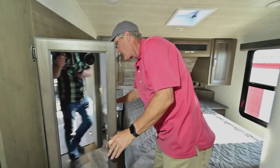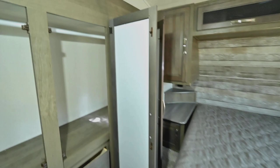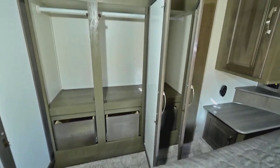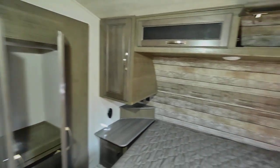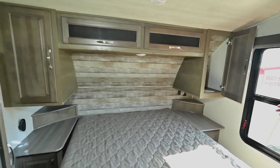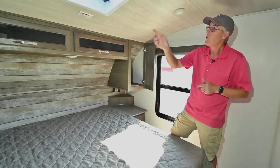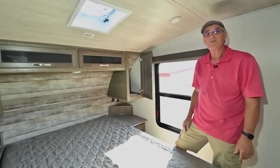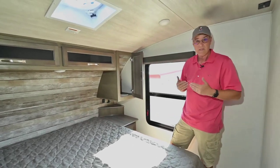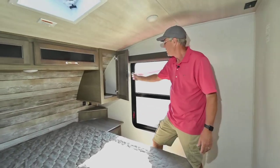In the bedroom, there's that other slide-out we mentioned. You can see all the drawers — three drawers plus hanging space, and more hanging space on the left side of the bed. There's also storage accessible up top. Keystone doesn't skimp on storage — they give you lots of places to set things. There are plug-ins, solar, and a remote-controlled power fan right above the bed. It's also pre-wired for a second air conditioner, which is unusual but great for hot-weather camping.